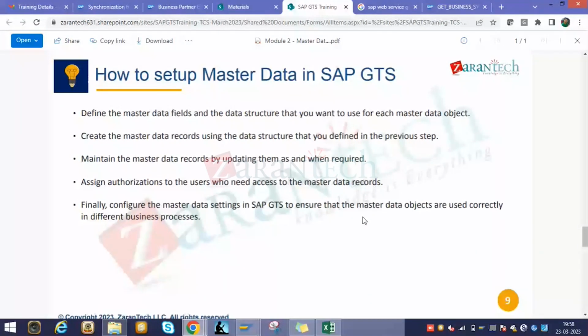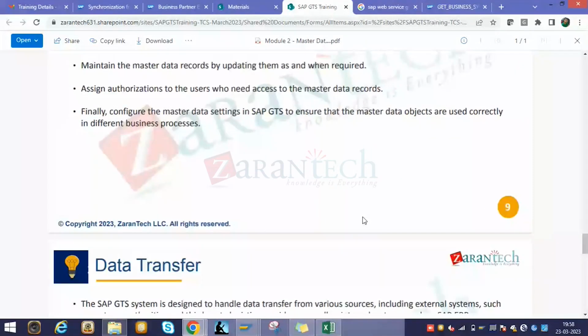We have standard function modules, also called APIs, to create the business partner and the material master in the SAP GTS system while we receive data from some non-SAP system, whether it's a portal or some external system, a 3PL system, or the broker system. So this is what we have discussed so far.